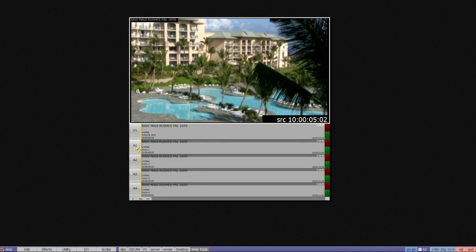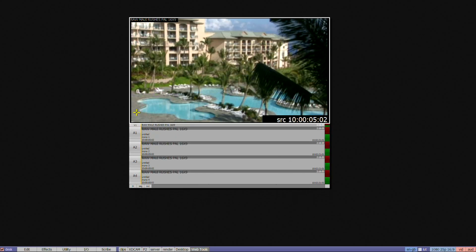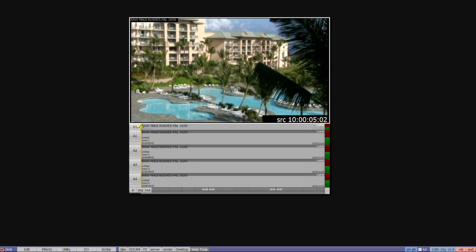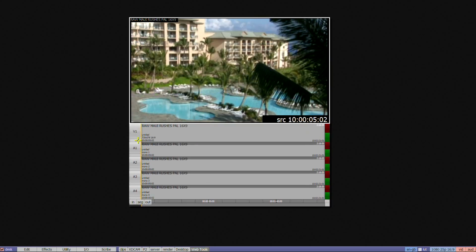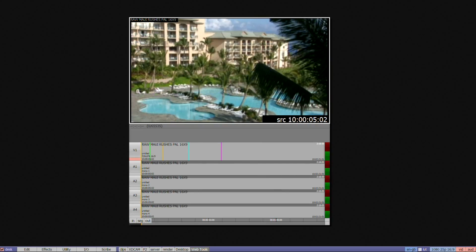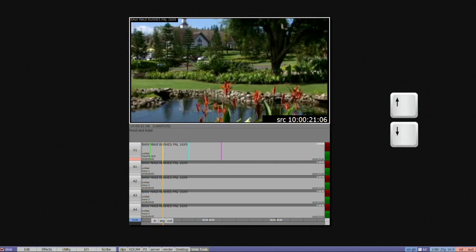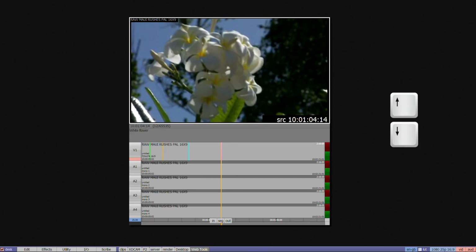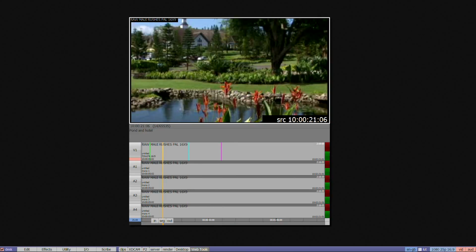To view any logging points in a clip, click on the small grey box under the V1 track filter. You may need to expand the track filter by clicking and dragging down on V1 to be able to see the Log View box. A grey text box will appear between the video window and the mini timeline. If there are any logging points already entered, you will now see them and can use the up and down arrow keys to move between them. You can also hover over the points to see the timecode and the start of the text entered at that point.